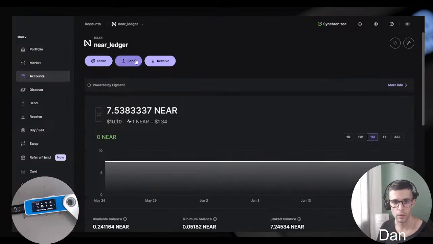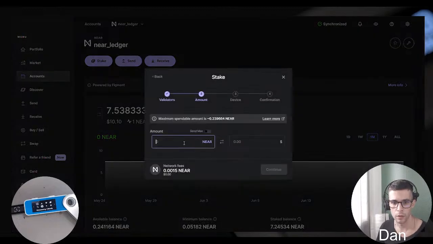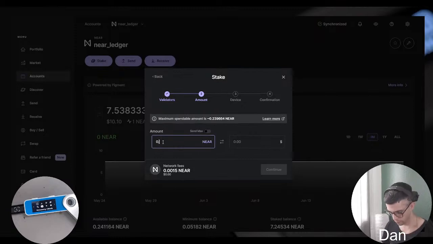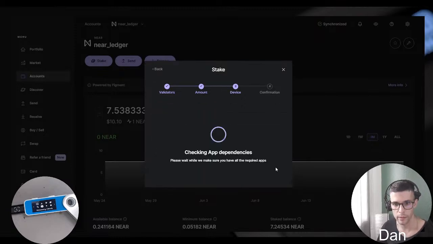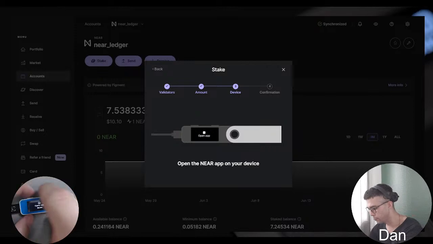That's interesting. So let me try right now. It might not be an issue. Let me see. Send max. Okay, so maybe 0.1. Let's see what it does. It's possible that the flow to stake NEAR is like that, that you need multiple inputs in the device. I did it a while ago, but I don't really remember.